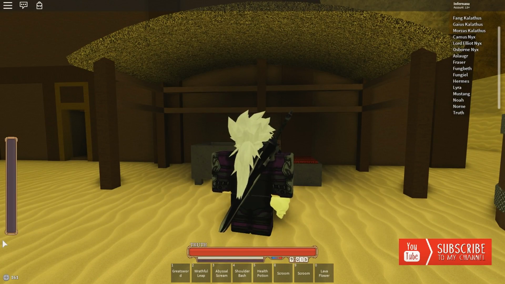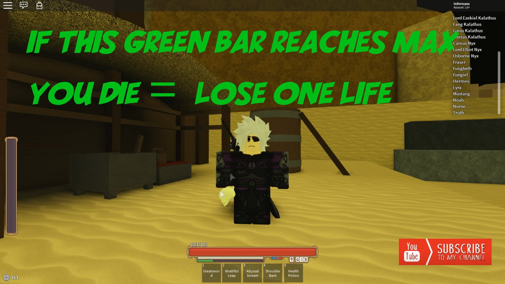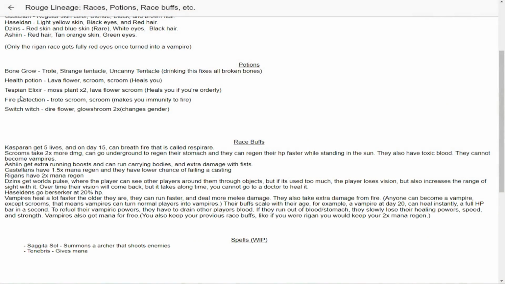Oh my god, what is that bar called? Your toxicity. It's the little green bar at the bottom. If you drink too much stuff, if that green bar gets to the maximum, it will kill you, so be careful. Fire protection. This is gonna make you immune to fire, I guess, or reduce fire damage to you. It's a fire reduction. This is not too important. Oh, it makes you immune to fire. Okay, immune. This is not too important.